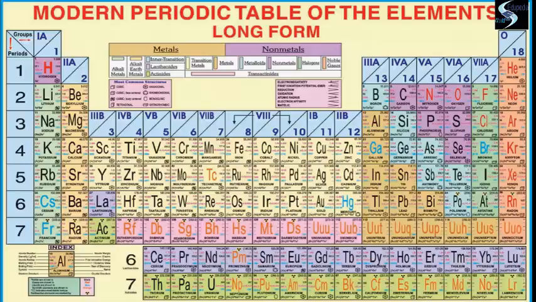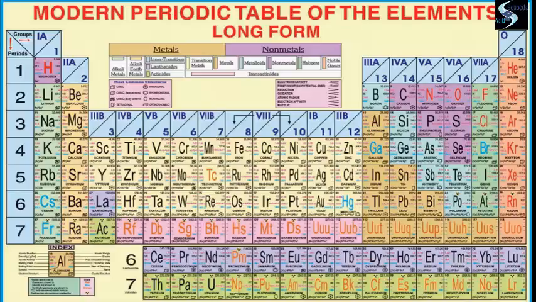As we are discussing the trend of the density with respect to groups and periods, we'll say that when we talk about a group, though there is no set trend, according to the arrangement of these elements, we get a bit of an idea that the density tends to increase as you go down the group. But yes, there are variations in each and every group.